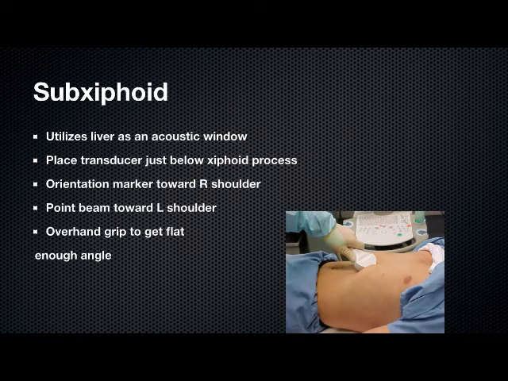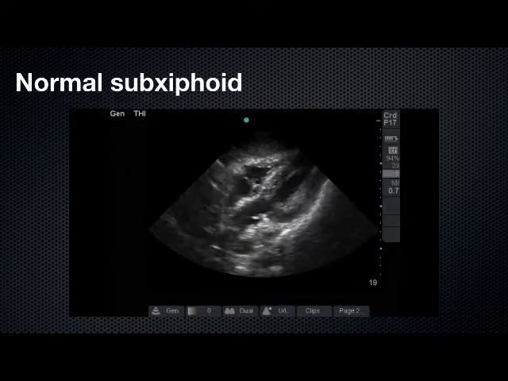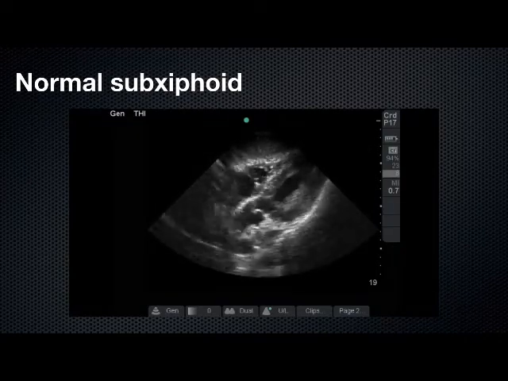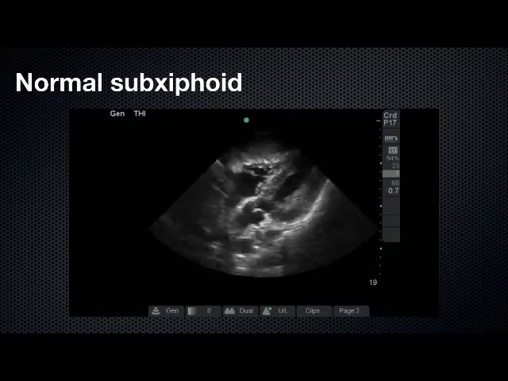The subxiphoid is a way of looking at the heart, and so that same spot where you used for your reference, that's basically where you're going to look for the heart. So you put your probe in there and you aim up towards the left shoulder. The probe marker is going to be to the patient's right, and you're essentially looking for this. So this is someone's beating heart, and there's no fluid around this heart.